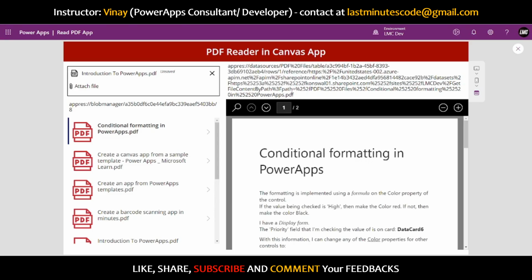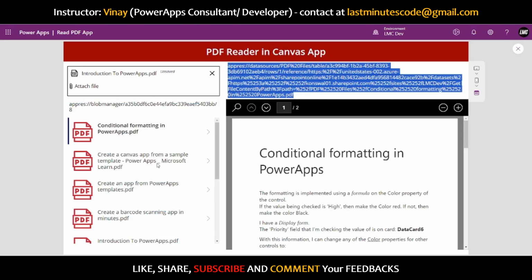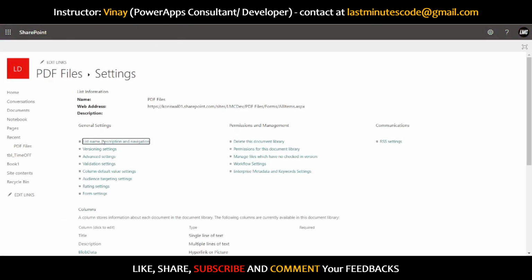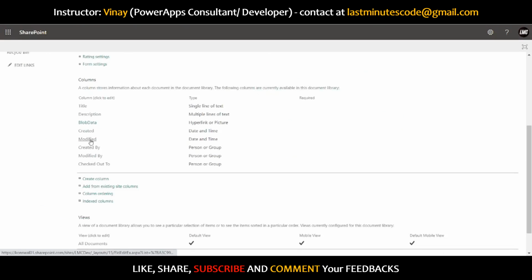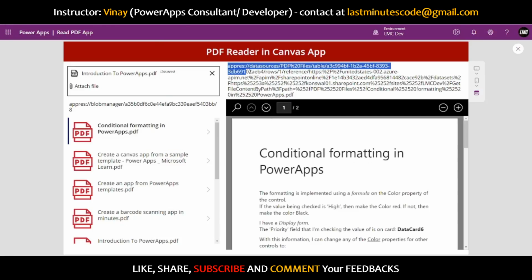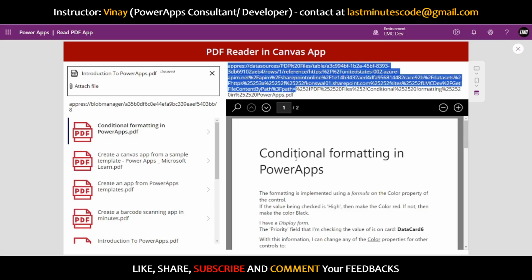So this is how we convert our normal link to this app link, and this PDF viewer understands this link. We just had to change the type of this blob data from hyperlink to picture. We have to format its URL as picture, and this picture contains this kind of link. Well and good.